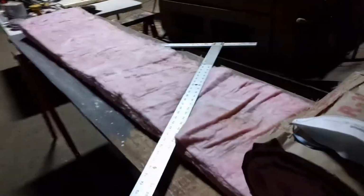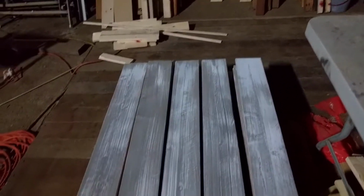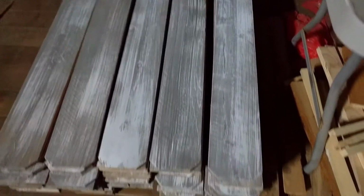Oh, I've got the insulation all laid out, ready to start putting that in as soon as I get done at those crossbars. But the wood came out interesting. And I did a second batch, so I have quite a few boards now. But that's basically what it's going to be. Looks like old worn out barn wood that had been painted white at one time and worn off.